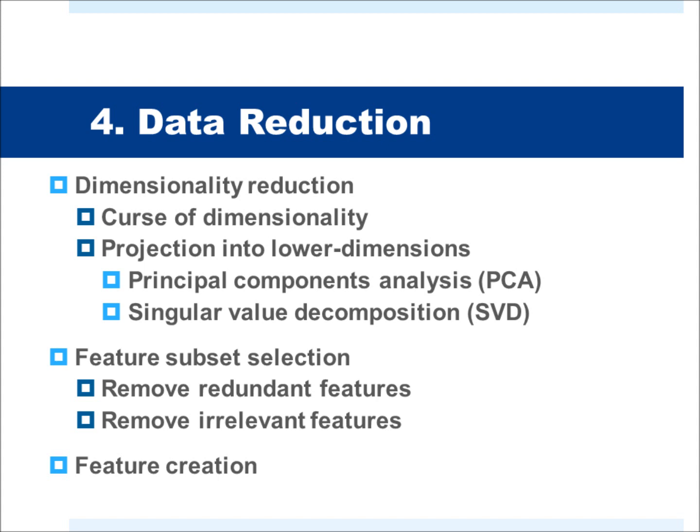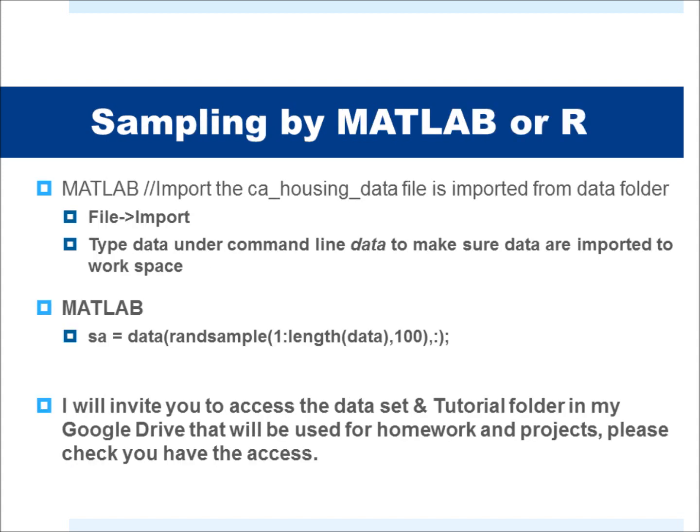Next is the sampling keyword, and you use R or you use MATLAB, and say random sample. That's the same keyword. That's just MATLAB. I think R uses the same thing. And here, as a little exercise, we have about 50,000 records of California house data, and we only need a sample of 100 from the data. This is a very good thing for you to start to observe if you try to visualize things.